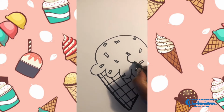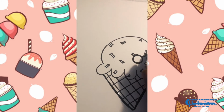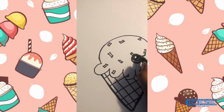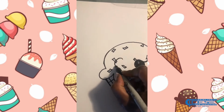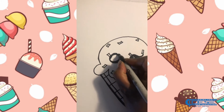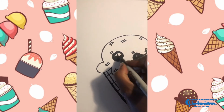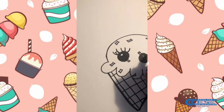We're going to give our ice cream cone some personality by drawing in some eyes. We're going to make one circle. Then you want to make another circle in that eye in the direction you want your ice cream cone cartoon to look. You're going to do another circle on the opposite side and repeat the same thing. I'm going to go ahead and add eyelashes to my ice cream cone.